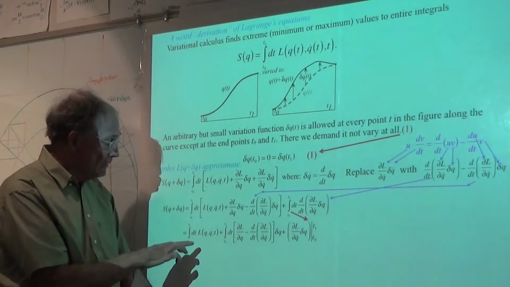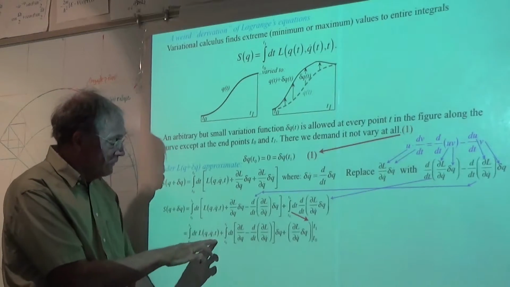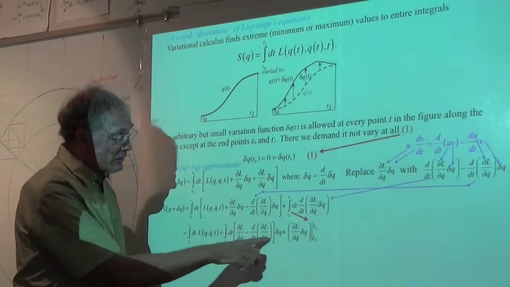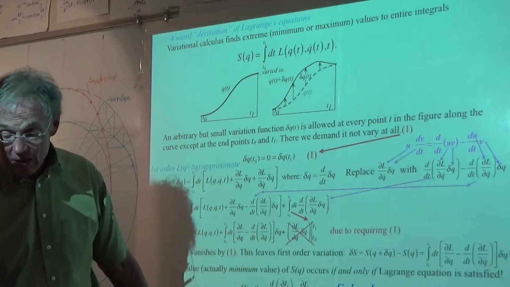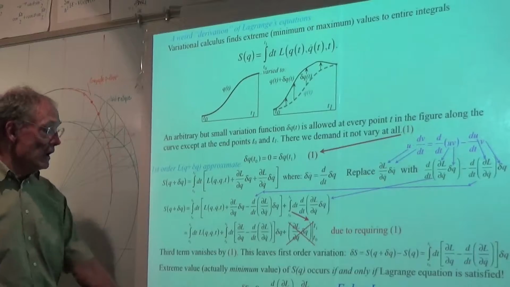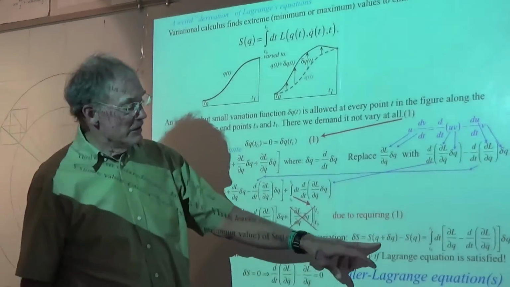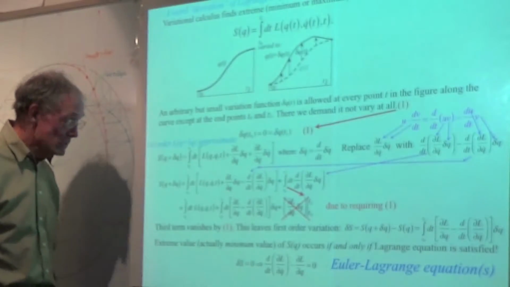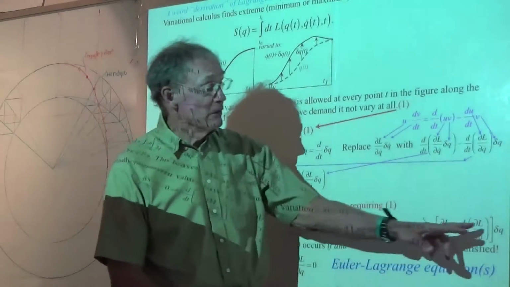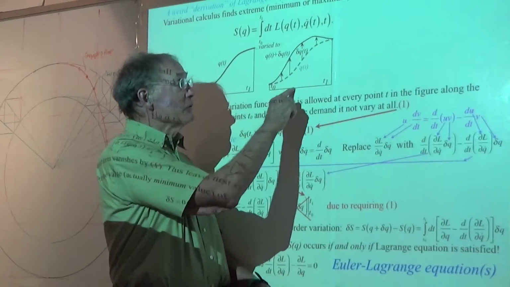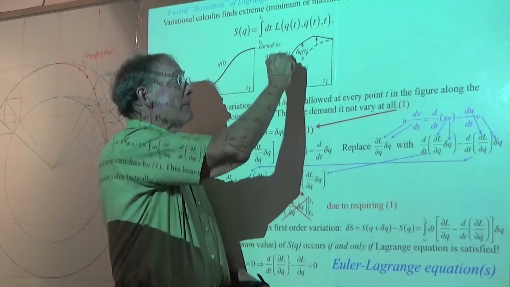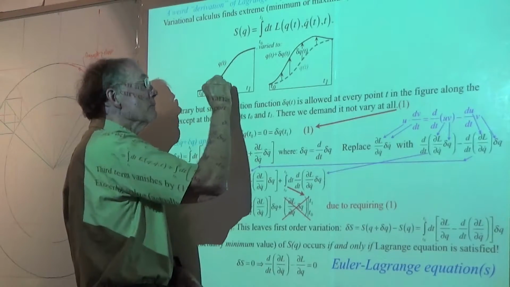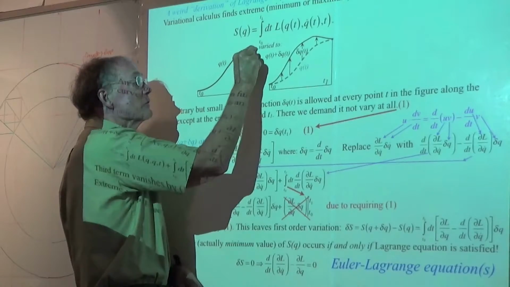In any case, here's what we've got: the original integral S, Q, just plain old Q, and this extra stuff here. And you can see that with that thing gone, this leaves a first order variation of the difference between these two things as that. Now, you see, we can turn the knobs at any value of time. At any value of the time, I can pop up a variation and then come back down again. So I could follow the original curve, then pop up, then pop back down again, and follow the curve to the finish.